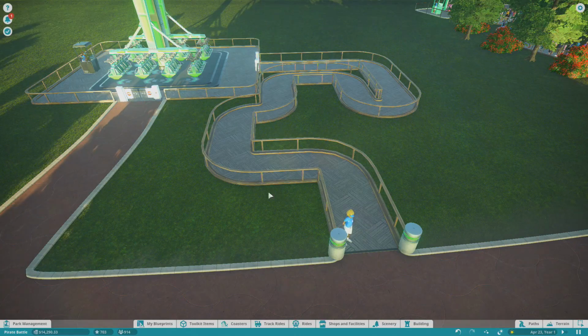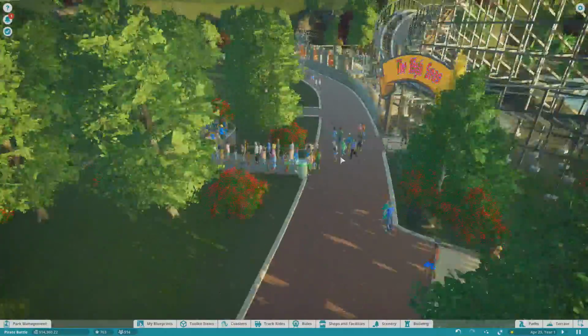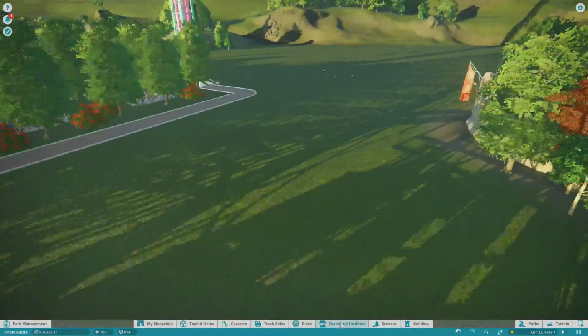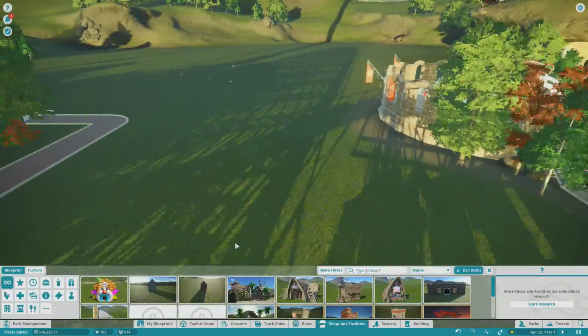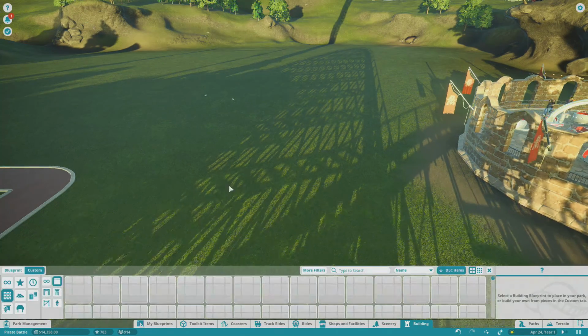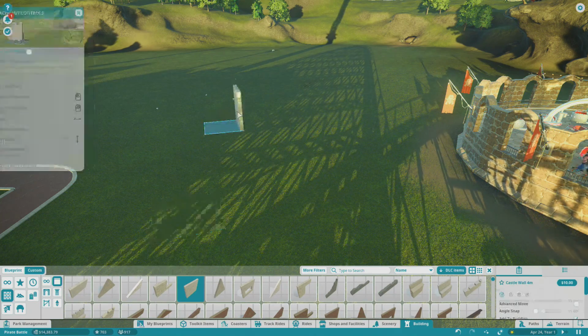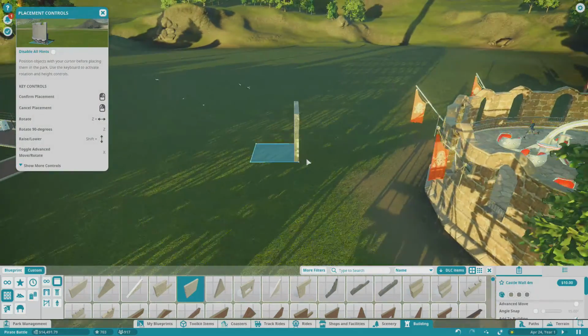We have that. Many guests are thirsty. Oh no, we gotta do something about that. So what I'm gonna do for 2 seconds is we're gonna build a very generic looking building for good old stuffs.